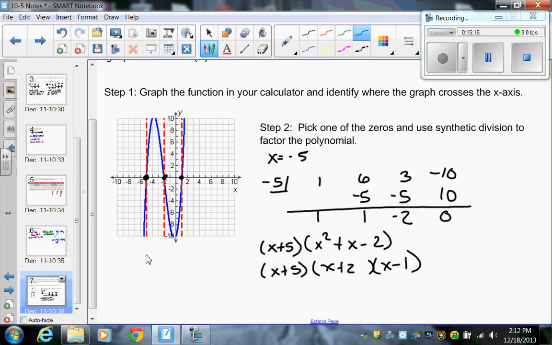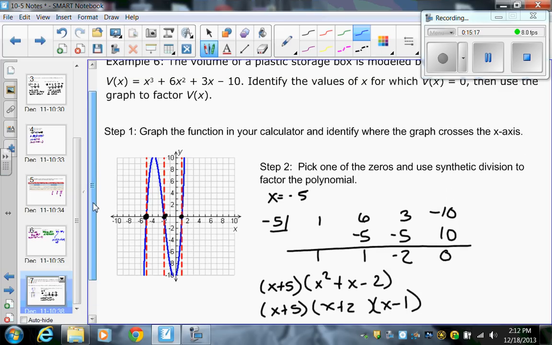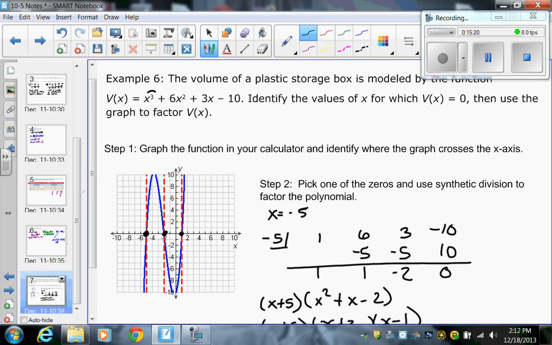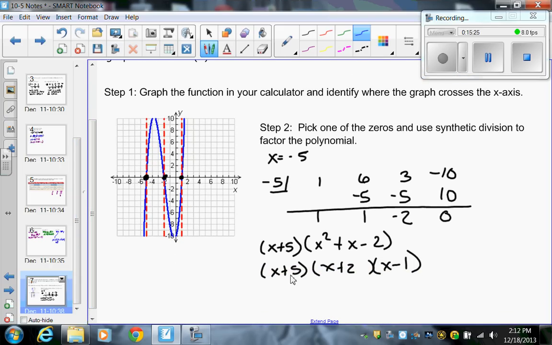Also, just kind of give you a heads up here. If you notice that your highest degree on this equation was a 3, we have 3 zeros right here. So that's one way to check and make sure that you're seeing all of your graph. Now, some of your zeros may repeat, like when you factor it, you may get x plus 2 and x plus 2, but you would still have 3 factors, which would all give you zeros. But it's okay for a 0 to be the same number repeated. We'll talk more about that in class tomorrow.